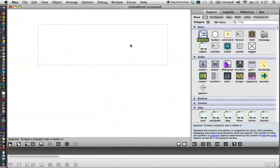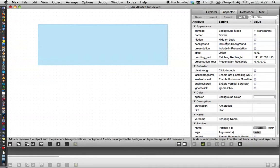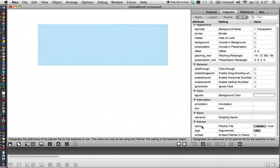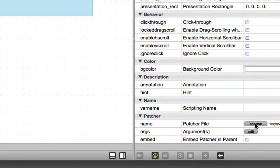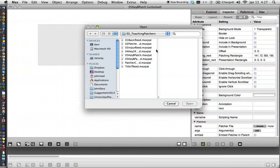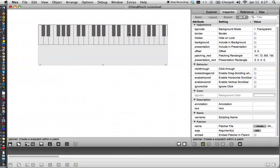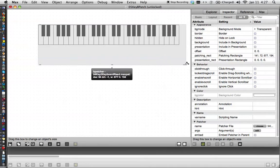Okay, so the BPatcher looks like almost nothing when it's out here, and what you have to do is select it, go to the inspector and scroll down, and you have to find a patcher to put in it. So down here, we need to choose a patcher file. Our key, yes, I just wanted to make sure it was the right one. This is how I have mine labeled, and we open it. And look at that. It opens up right inside the BPatcher.